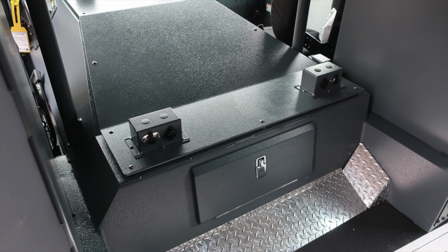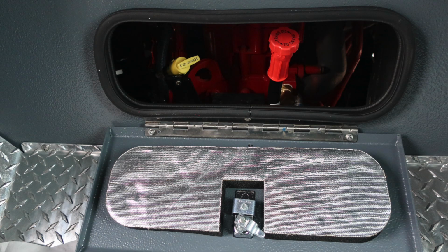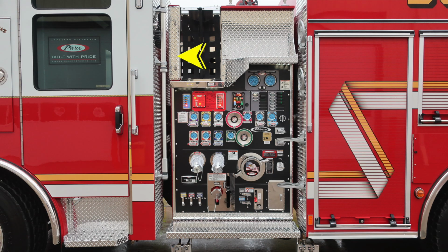Let's look inside. We have 12-volt access via barrel style and USB ports on the passenger and driver's side. In the very center, lift and turn latch gains you access to the rear of the engine wheel to your daily checks for oil and transmission. Let's move to the exterior pump panel.